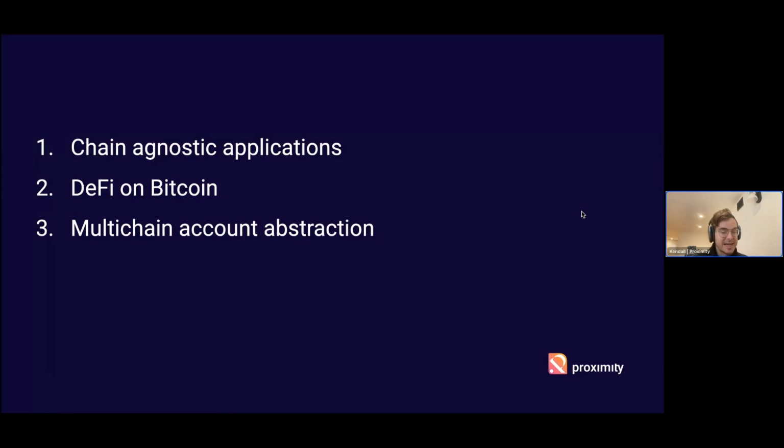And then last but not least, we see a lot of teams in the wallet space who are leveraging chain signatures to expand the account abstraction, smart contract wallet functionality beyond just the EVM world or even Solana or Near. We see teams building passkey wallets on Bitcoin, or DAOs that can control assets on any chain and even be managed from various different chains, and some broader patterns like that.